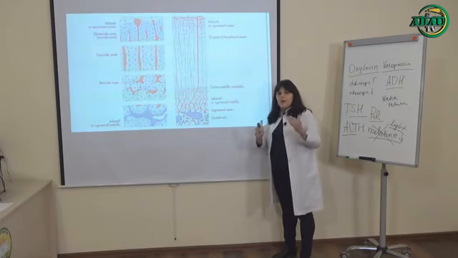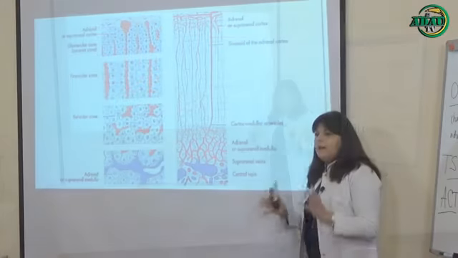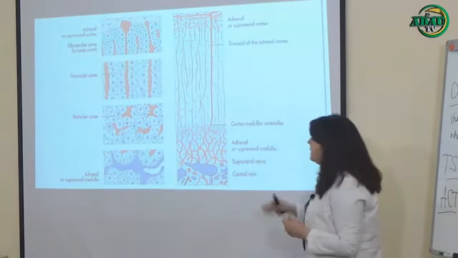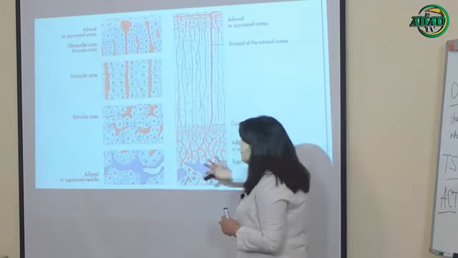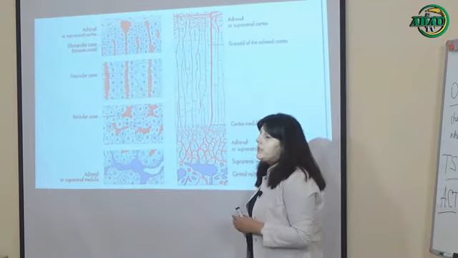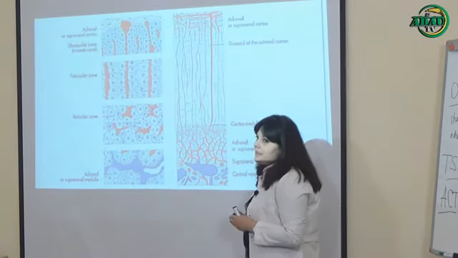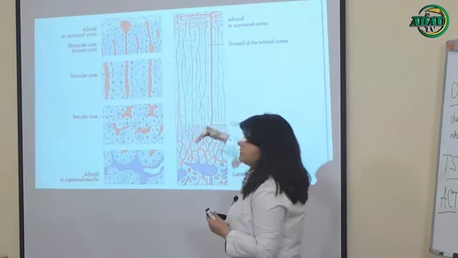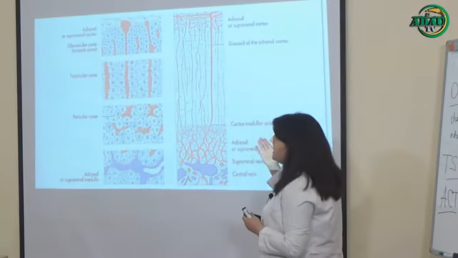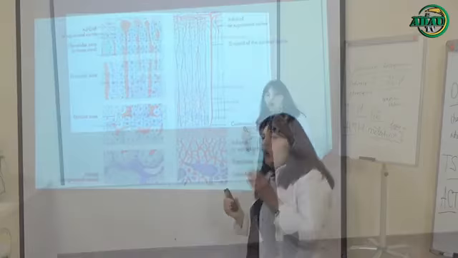If we look at the internal structure of the adrenal glands, as I said, there are 2 levels. There's cortex, which is the outermost layer, and the innermost layer is medulla. So this part is the medulla, and there are three regions which relate to the cortex of the adrenal gland. We can divide three regions. The most outer region is glomerular region, then fasciculate, and then reticular. These are all four layers.